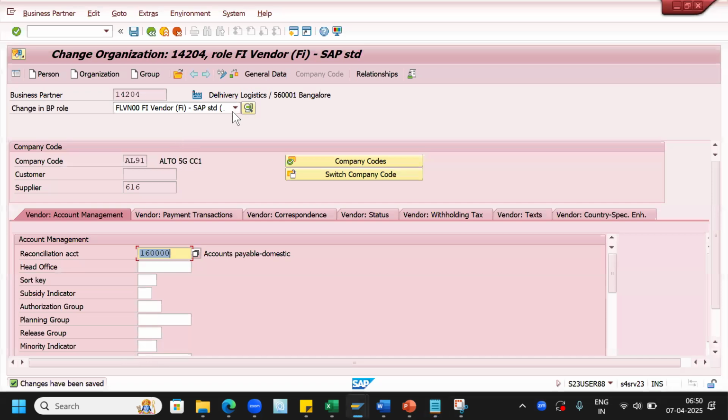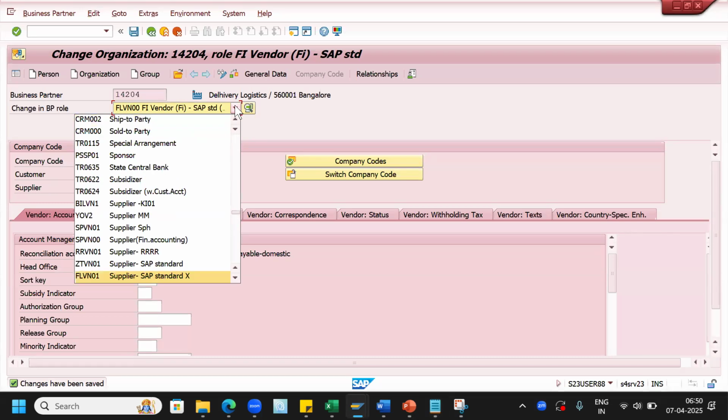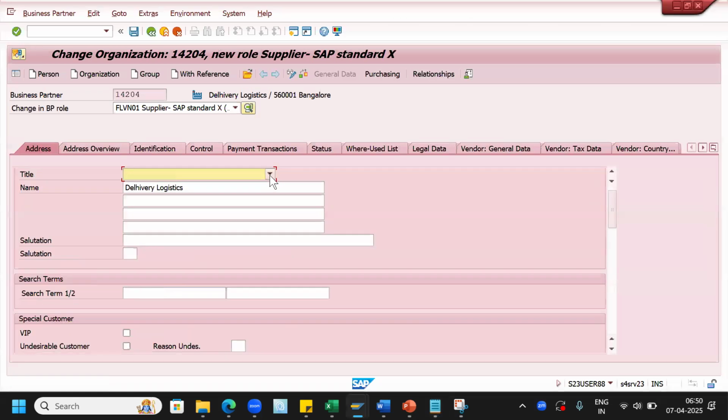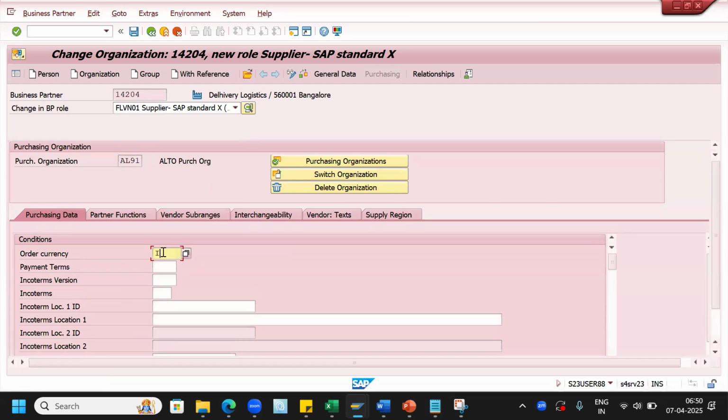Then this has to be extended to our purchasing organization, FLVN01 supplier, like our sales CU01. In a similar way we have to do it. Purchasing, specify your purchasing organization, currency INR, payment terms 0001, Incoterms FOB, like that.